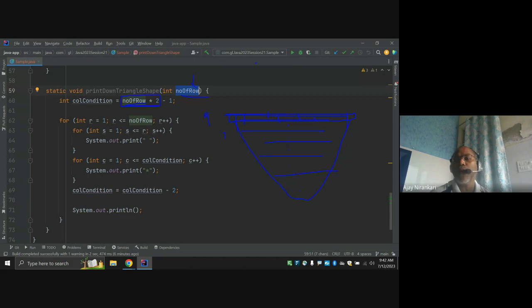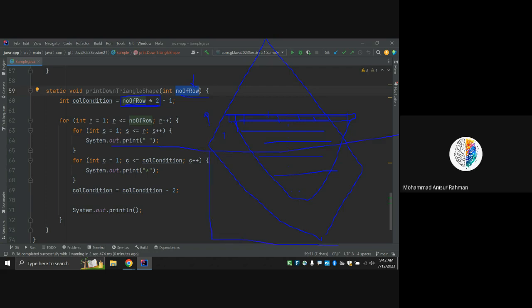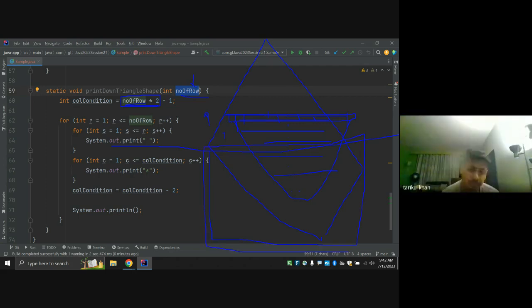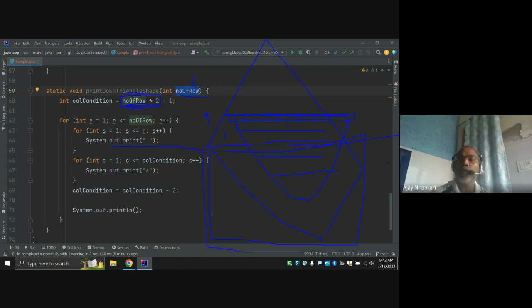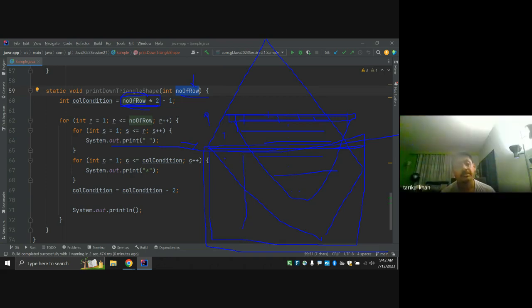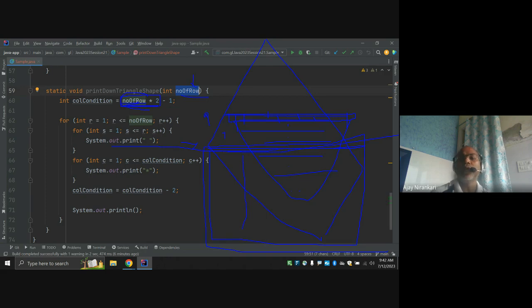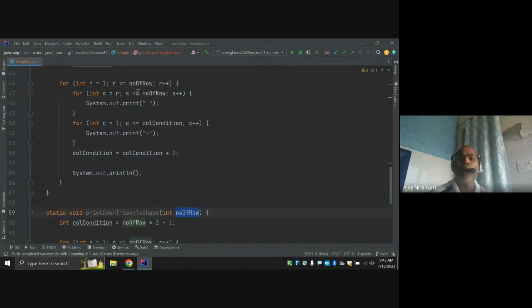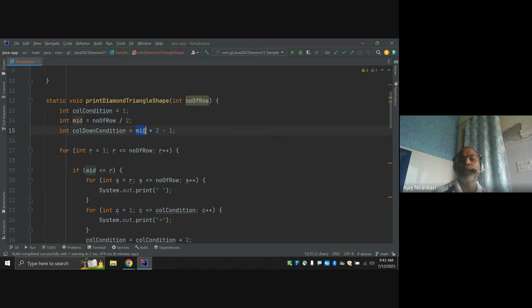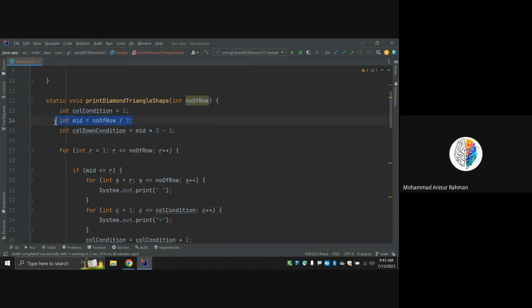In the case of the diamond shape, we are passing, like, 10. If we have 10 rows, we are only working for one half part, the downtrend, right? This is the half. So instead of the number of rows, we just go to the middle part, the midpoint of the number of rows, which is the number of rows divided by 2, right?